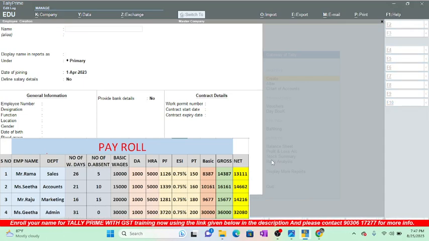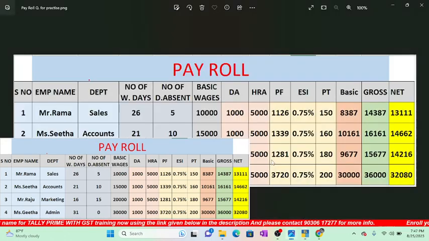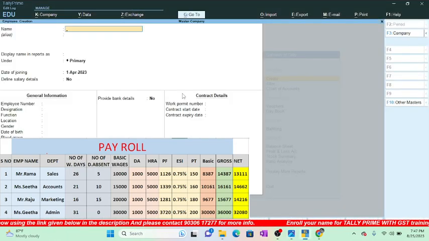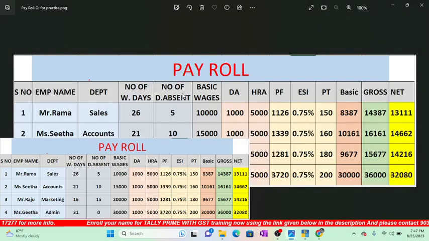And the next employee is Sita. So enter Sita as employee name, and she is from accounts department.